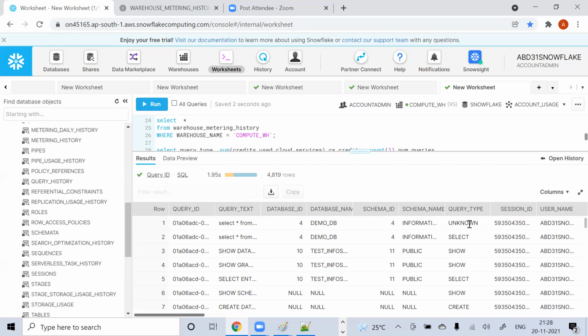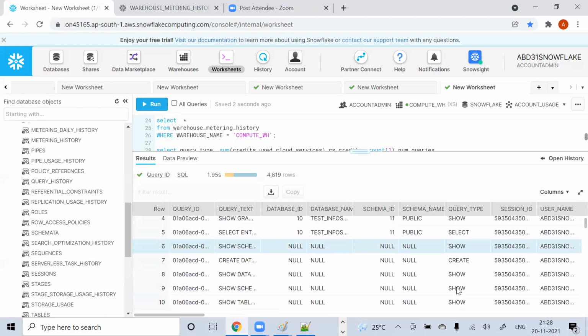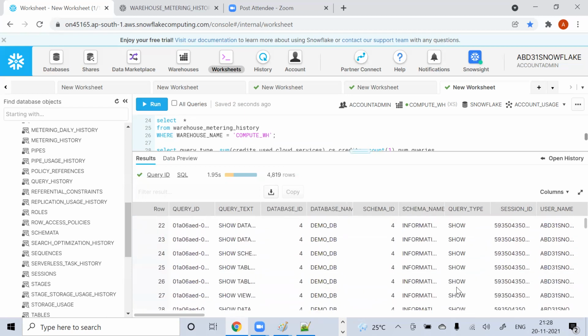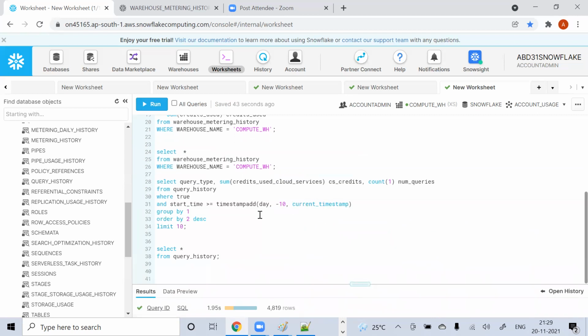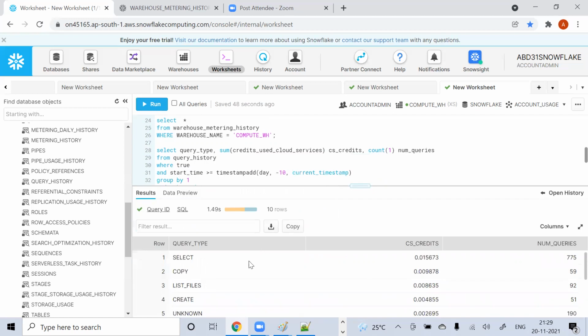And what kind of operation was he doing? It was a select kind of operation, whether it was, for example, if you see there is something called as copy also, which we just saw, right? So let me go back to the earlier query and fire it. So you saw there was something called as copy also. Copy. So this is used for data loading basically. When you're trying to load data into Snowflake, you use this command. Okay. So we will be covering this in detail. So it will show you for what kind of query also how much credits was used and how many such selects were fired. See, 775 selects have been fired.